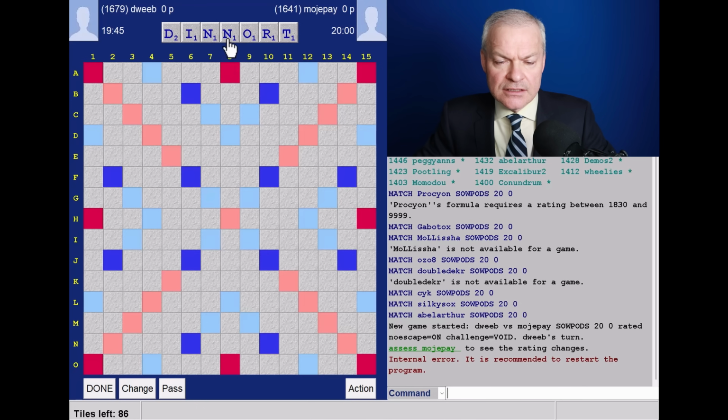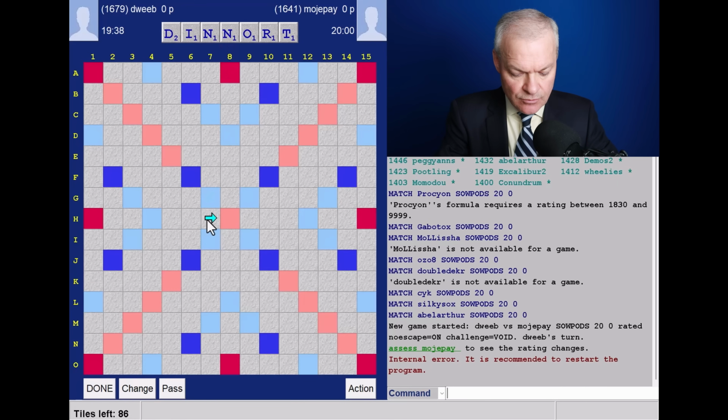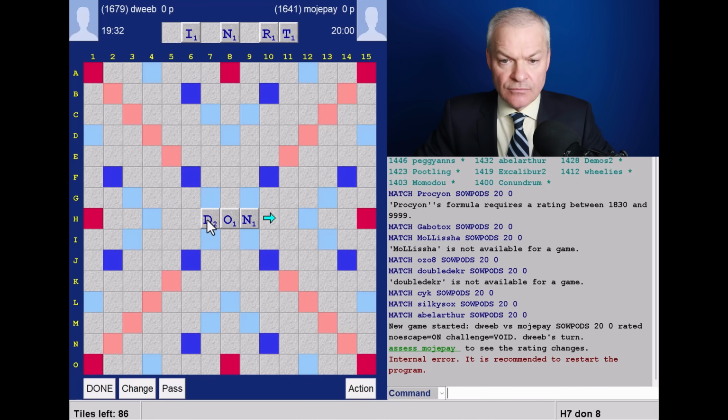So, I'd like to play off the duplicate N and retain one vowel. I'm thinking done would leave the best rack leave. I'm going with this.